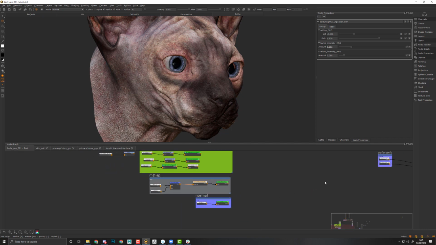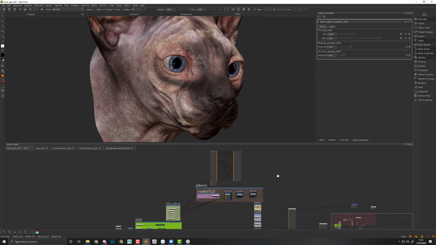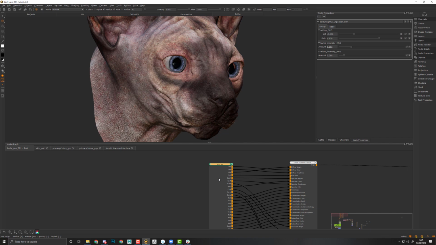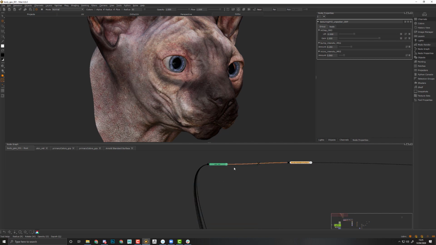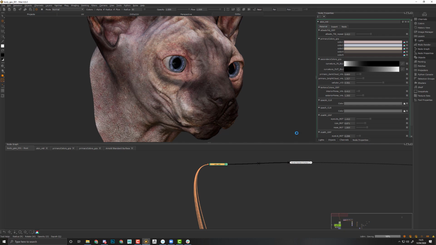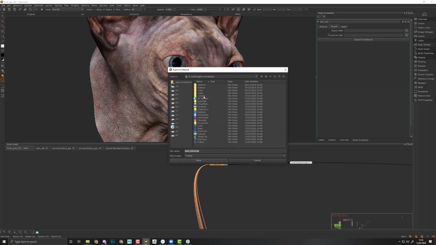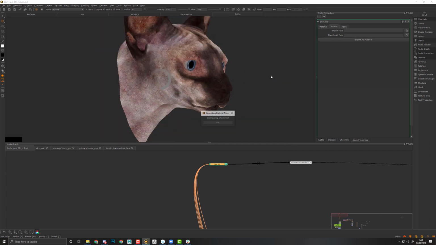And the last thing, if I want to export this material, so we do not need it to play with everything remaining in the node graph. If I want to play with this new and unique material, what I can do now is double click here, and I'll be able to export it as a material. So let's put that into our ISO folder. Okay, and this one will be an MMA, and I will export my MARI material out of MARI.